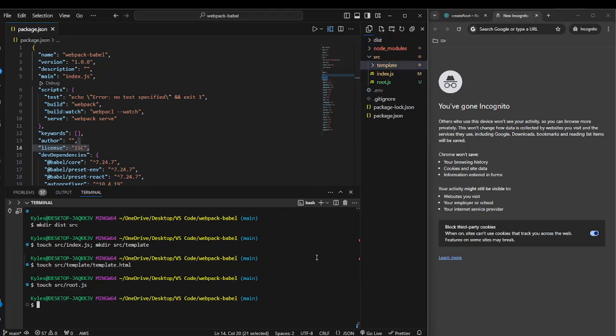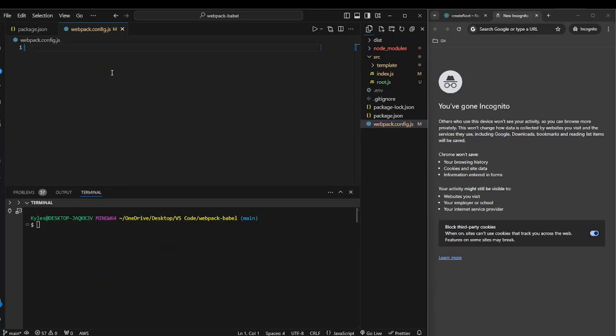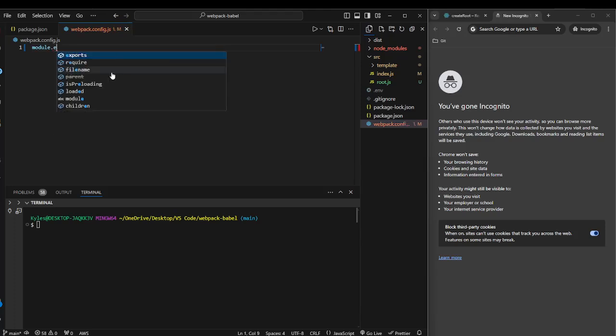Now we create the Webpack config. Alright, let's start it up. It's a big module, so let's start with module.exports.